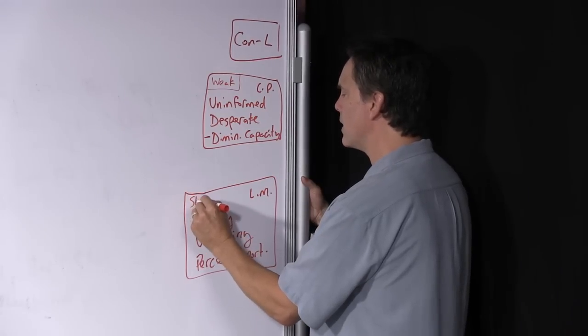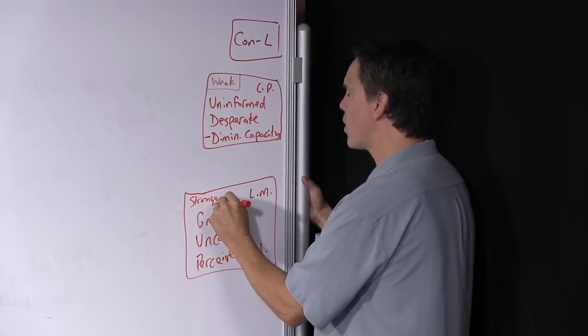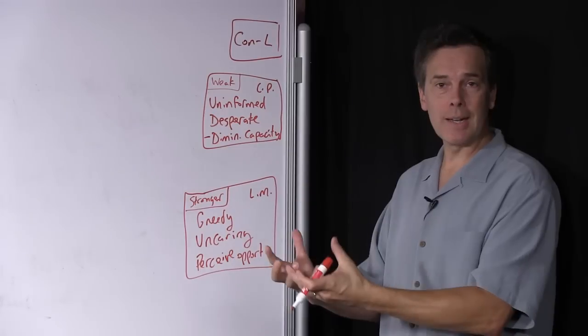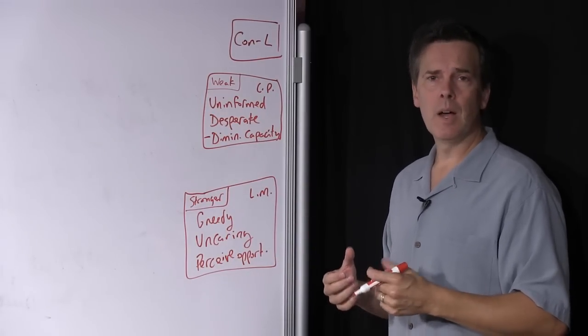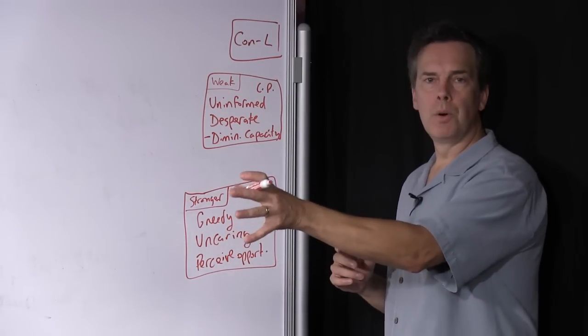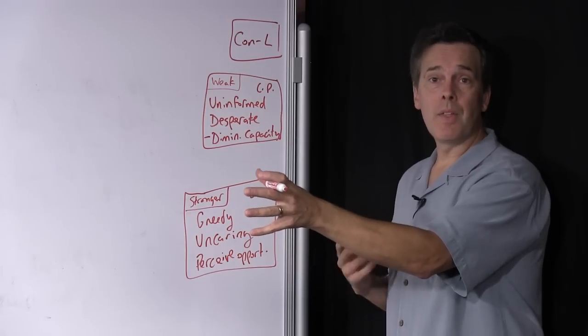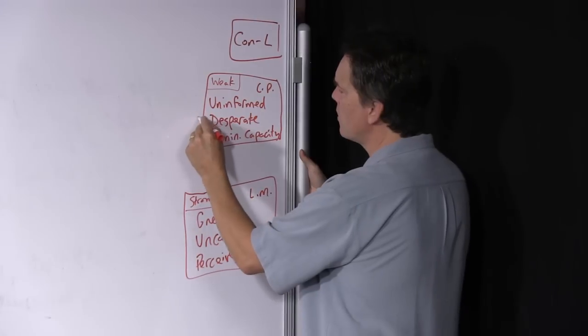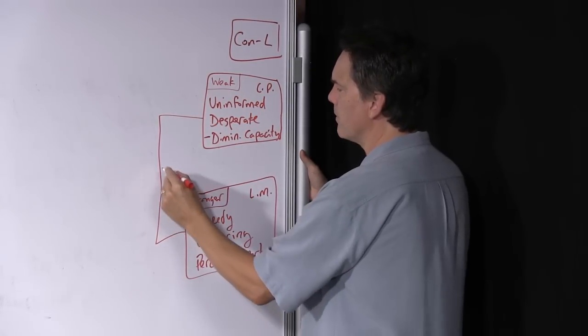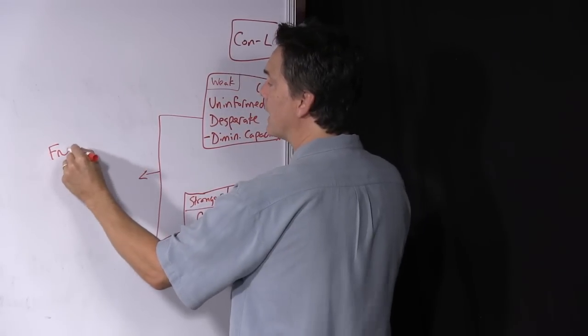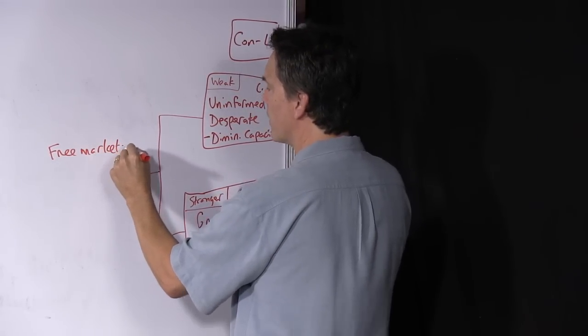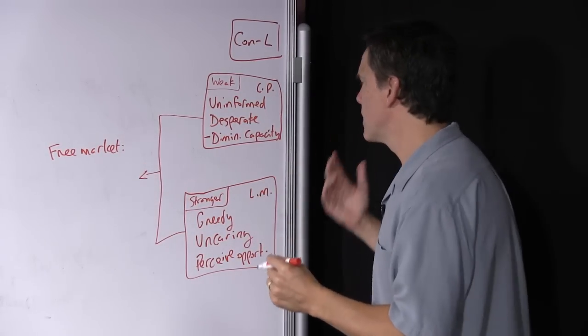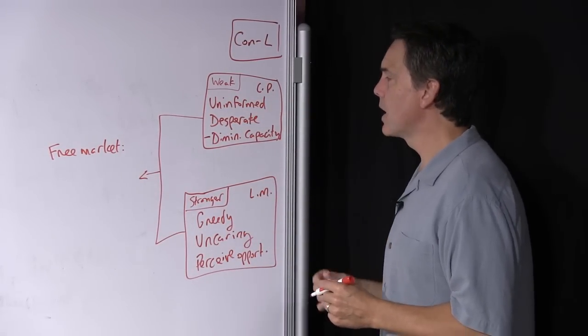And here we have a party that is relatively stronger. They've got money. They've got supposed experts who can make all kinds of claims. They've got a marketing budget and an advertising budget to make their product appealing. And they've got a vulnerable target market that they can potentially take advantage of. So this side of the argument will say if we have a weaker party in a transaction with a stronger party and we have a free market, that is to say, we let them transact with each other if they so choose. Yeah, there are going to be various kinds of transactions that will go on. These guys will put the product out. A significant number of these guys will purchase them.